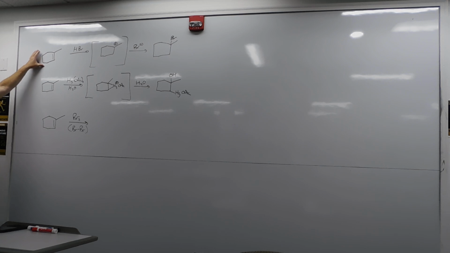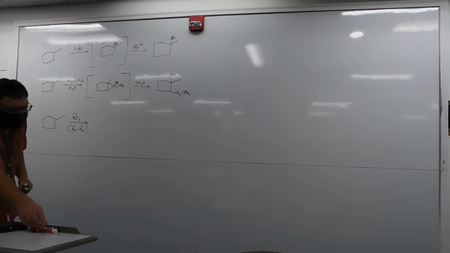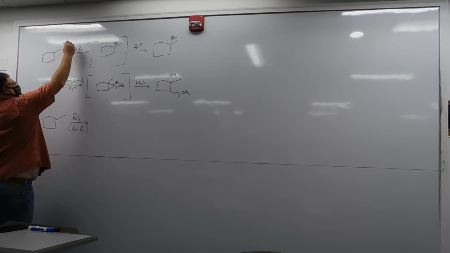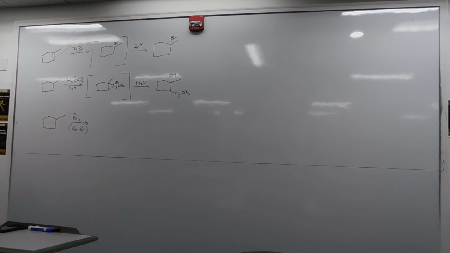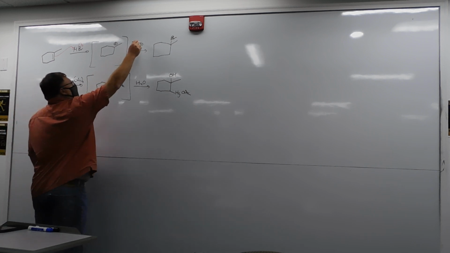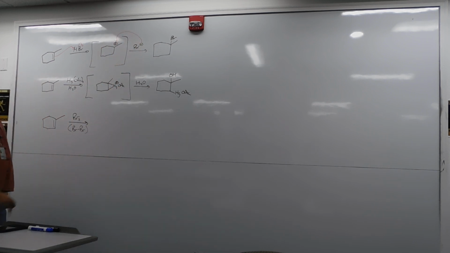All right, so if you were in class on Friday, well, last week we talked about the addition of HX, right? We're going to protonate the alkene with HX, and we're going to get the most stable carbocation. So all the reactions that go through a discrete carbocation, that means a free carbocation, are always going to go through the more stable of the two options, right? So we have a choice of a tertiary or a secondary cation. We're going to make a tertiary cation. And then the Br will attack the cation. And so this is just the reverse of an E1 elimination.